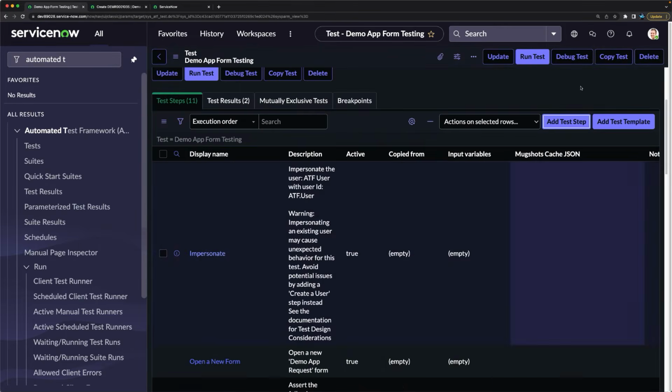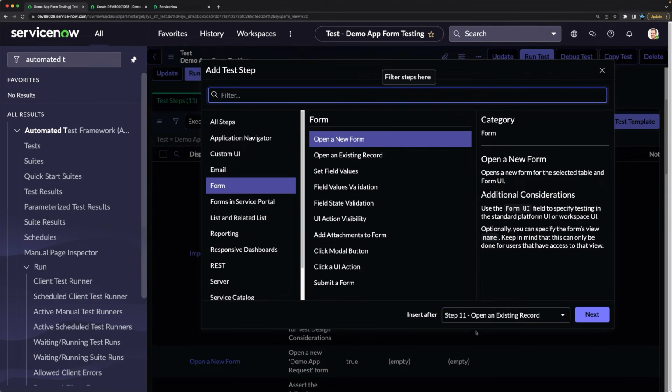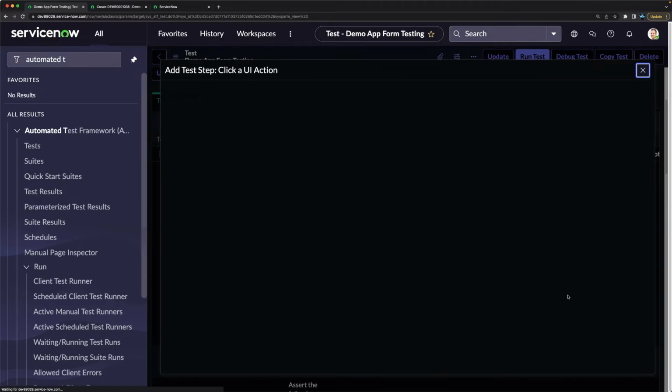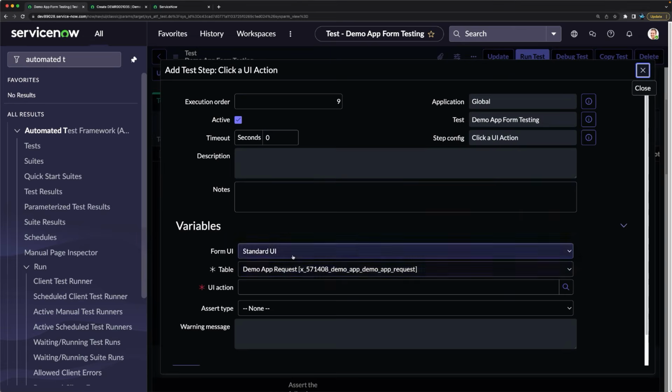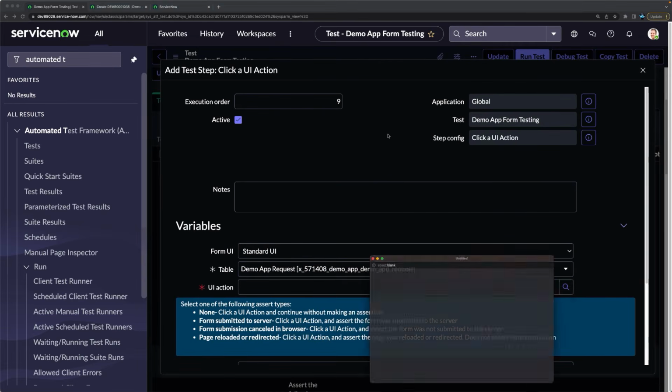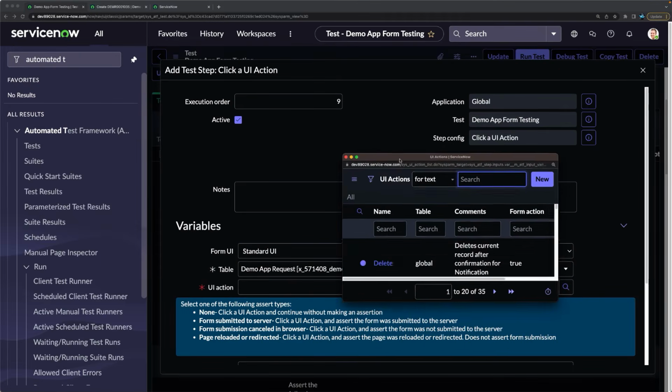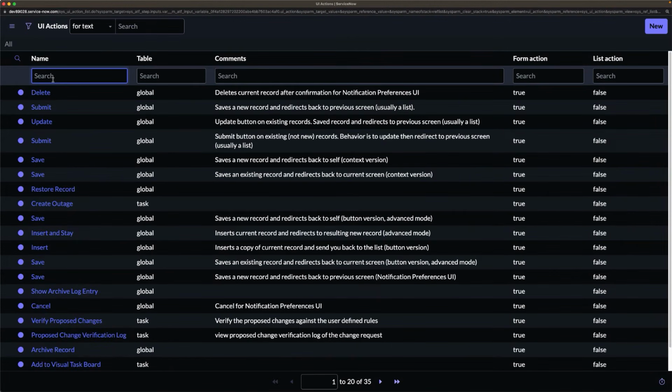It has to be added before open an existing record, which is after click a component. So I will first click a UI action, and I will click on next. Here I can select save button, but I will use it, which we normally use. Here I will just mention save.